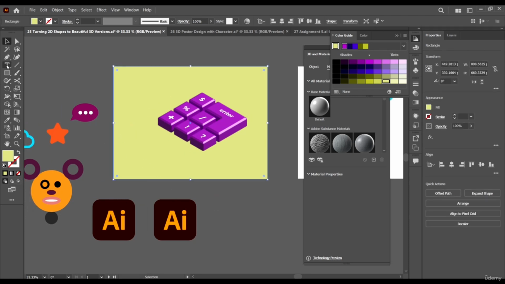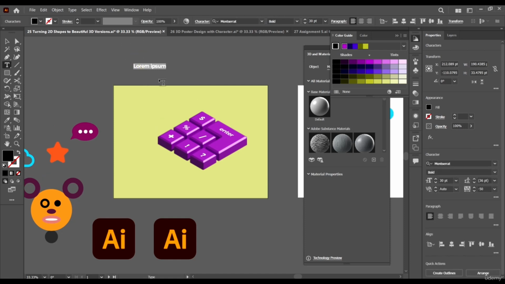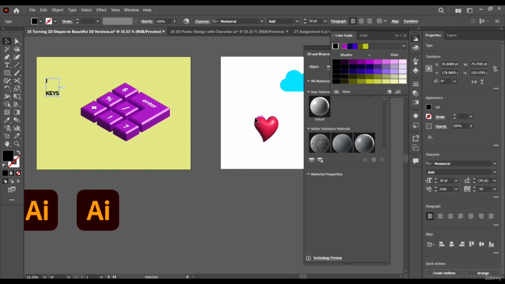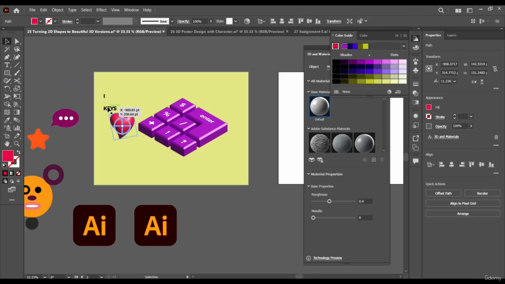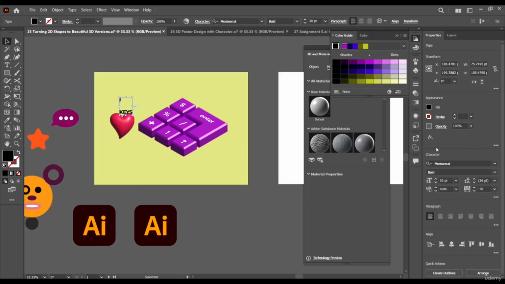And just come and create a type here. I love keys, but we're not going to write the type love because we're going to use this guy here to represent love. So just make your font bigger, kind of centralize the whole thing, increase the space between the lines so it appears like this.